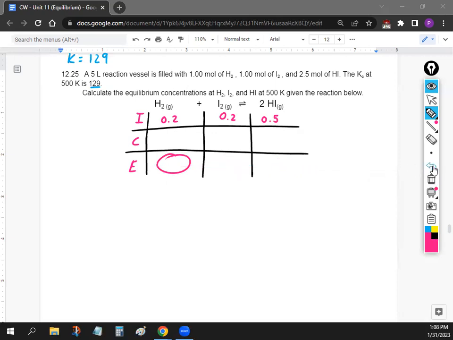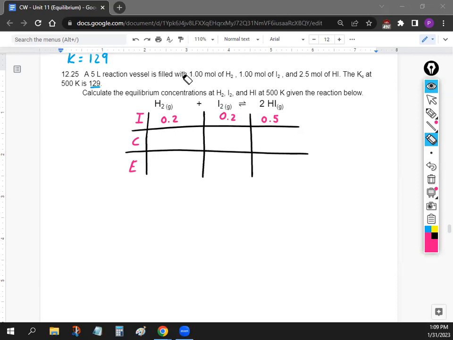Tic-tac-toe. Okay. Now, if you guys notice, it's different from the problems that we've been doing before because we have everything up here, right? We start with reactants and products. And so the problem here is we need to figure out what's going to go into change. We need to know whether it's positive or negative for the reactants versus the products. Basically, we want to figure out, are we going to make more reactants or more products? That's the problem that is presented when we have concentrations for everything in the beginning.